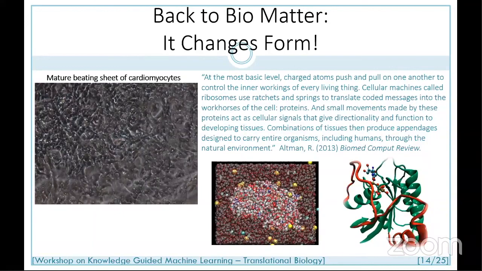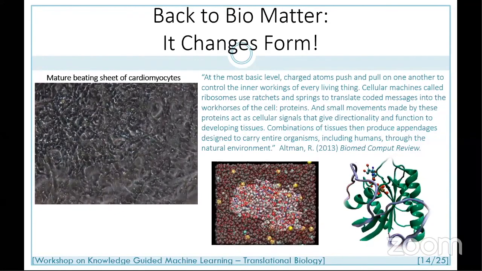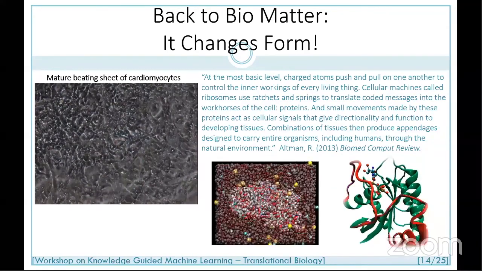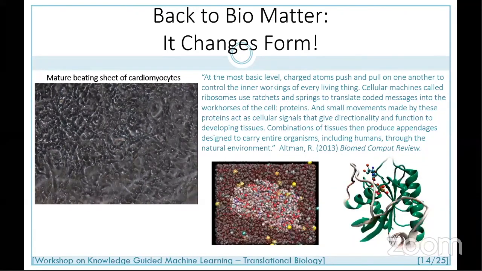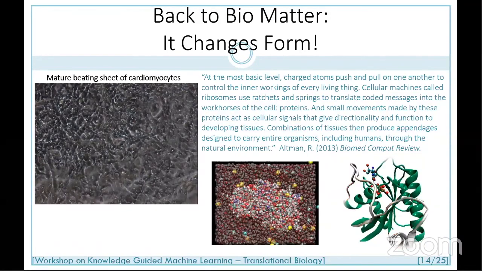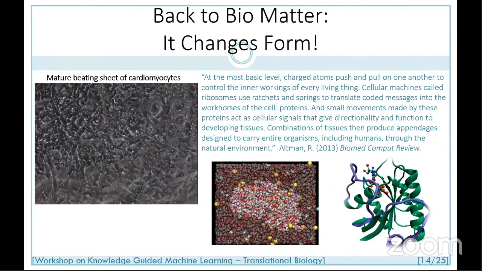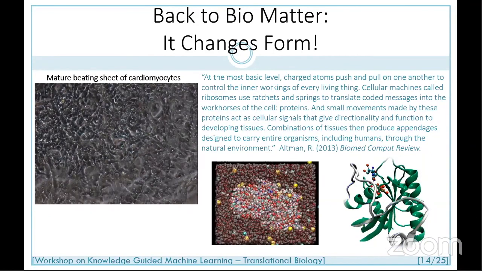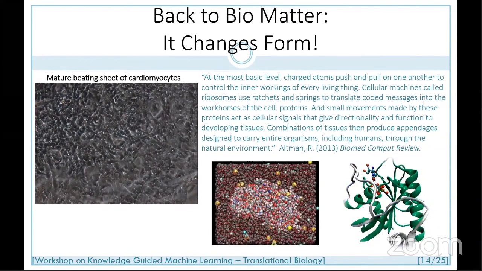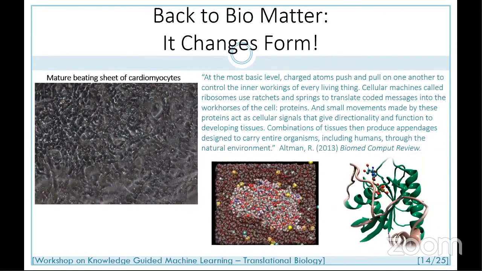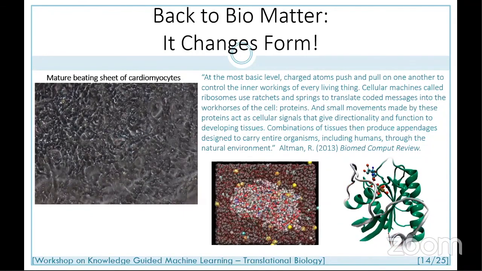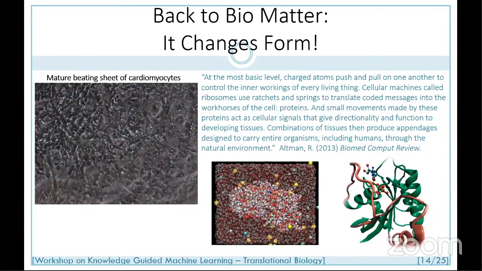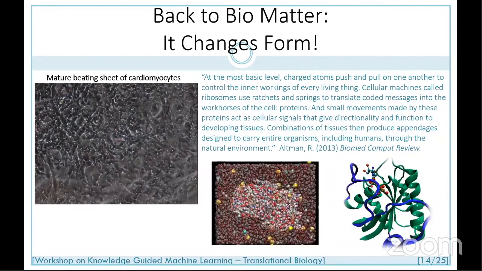On the bottom right here, I'm showing you a single molecule view. It is a very important signaling protein that signals cells when to grow and when to stop growing. And what we have understood for a long time about this protein is that it exchanges between two main structures, an on and an off structure. In one of them, it's basically starting a cascade of signaling events that tells the cell, yeah, you can grow. And in the other, when it's off, it stops the signaling cascade, so the cell stops growing. And many mutations in this protein disrupt this mechanism and show up in various cancers.